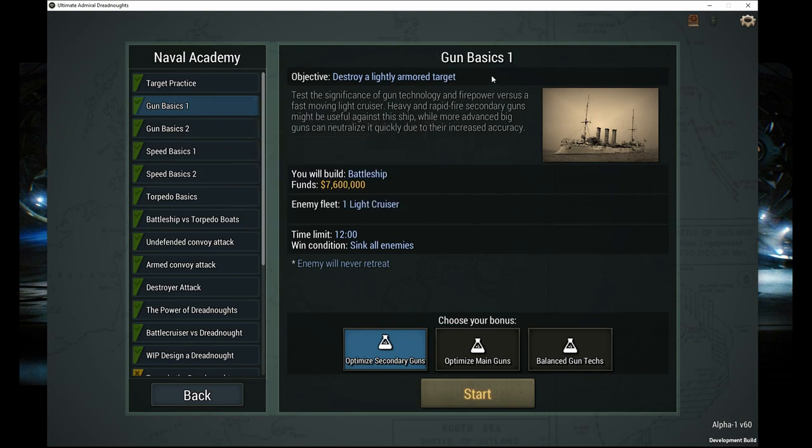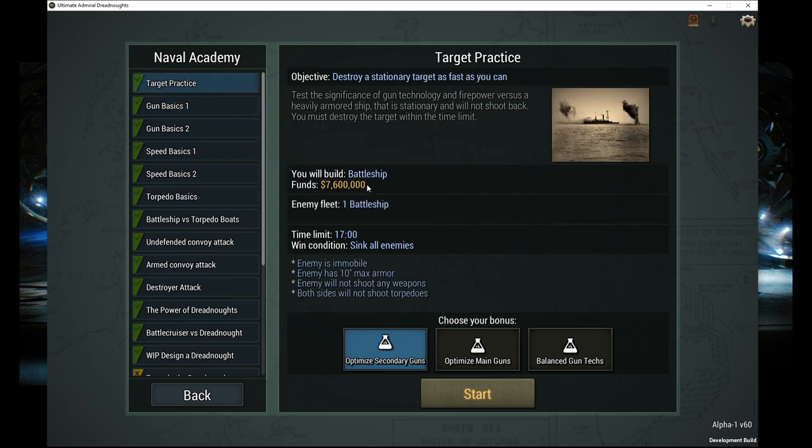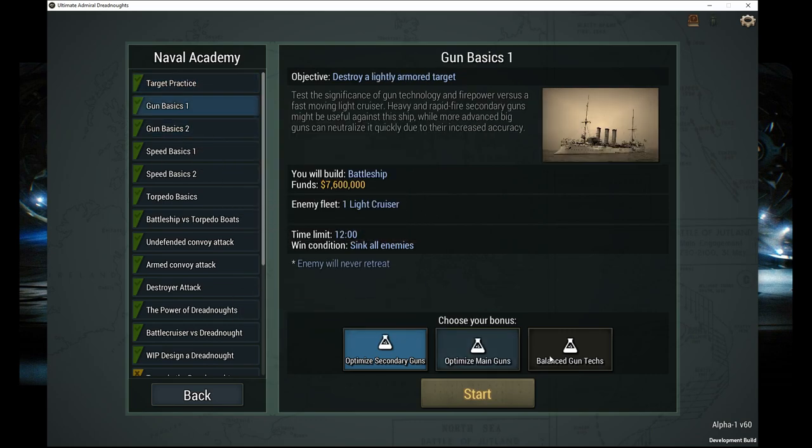Now, the Gun Basics one is destroy a light cruiser with a battleship, easing you into the actual combat system, which is a good choice for a second mission. You already built a battleship, you know what it's like. You'll notice they give you the same amount of money, the same bonuses. They're just having a light cruiser that shoots back now.